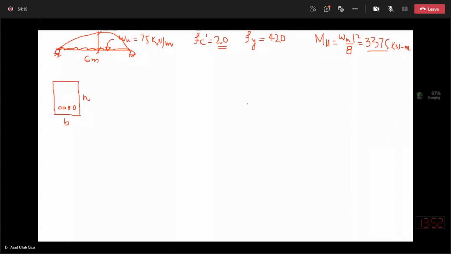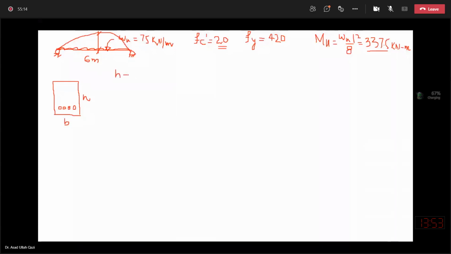Now, if you recall, I mentioned in the class that serviceability requirements dictate that deflection of the beam should be within limits, as well as crack widths at service loads. To fulfill the serviceability requirements, ACI in chapter 9 has given one table in which H is proposed corresponding to different end conditions and also based on steel grades. And I have shared that table with you in the presentation.